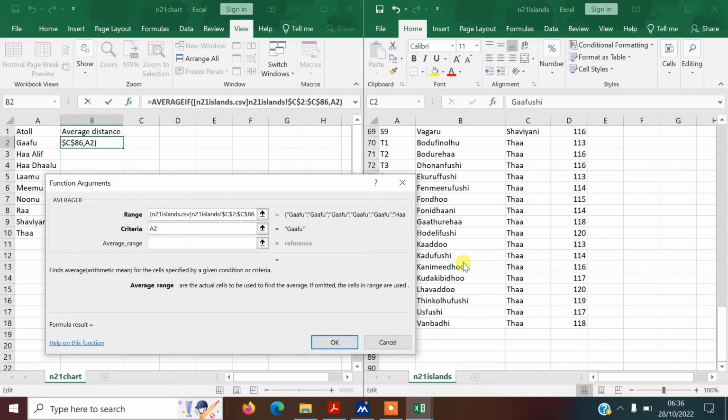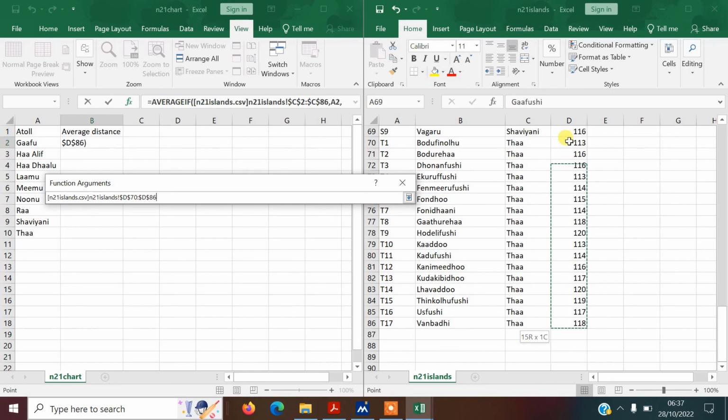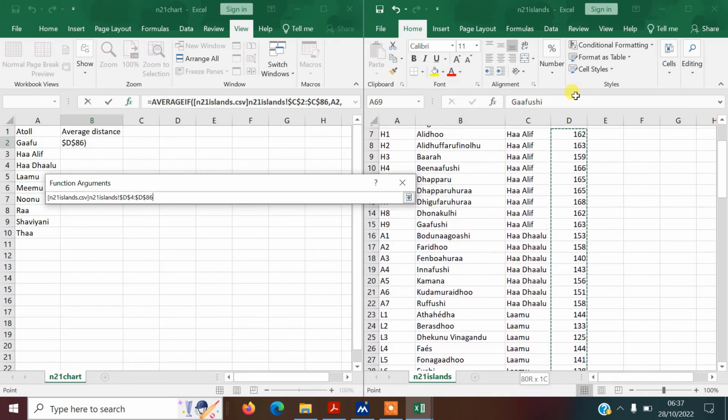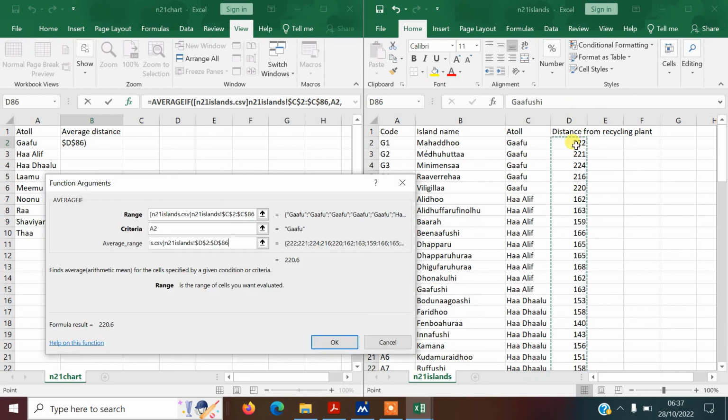The average range is the distances. So we're going to select that range from our table spreadsheet with our data in. And that's it. You can see automatically that's the average for this atoll called Garfu. So I can press OK there.